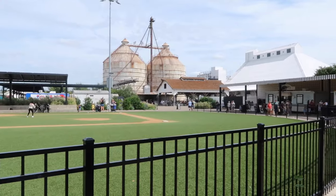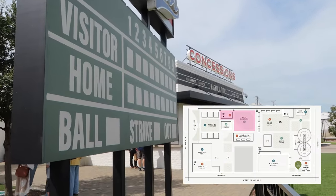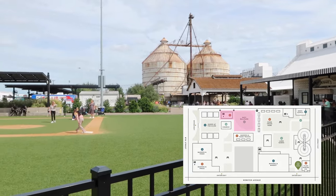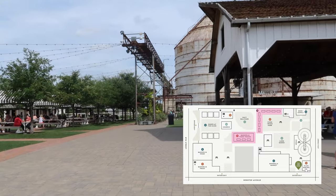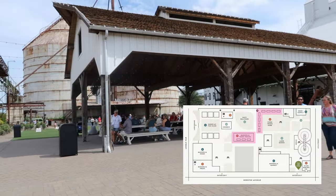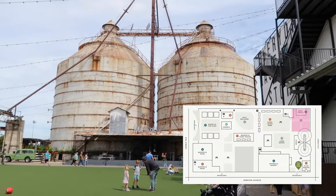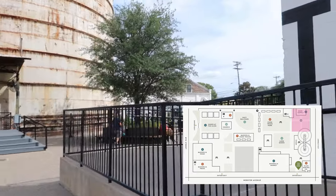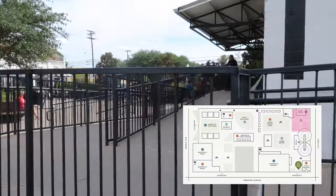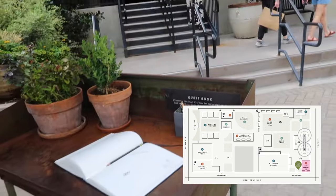Now, when you've passed through the shops on your way to the market, there's a concession stand and wiffle ball field, super fun. There are also lots of food trucks as well. So if you're hungry, there are definitely options. Now, in the back corner, there's a seed supply and gardening shop and the garden. So it's easy to miss if you don't look for it or go over to that side. And then there's also the bakery with cookies and cupcakes, but the main attraction is the market.